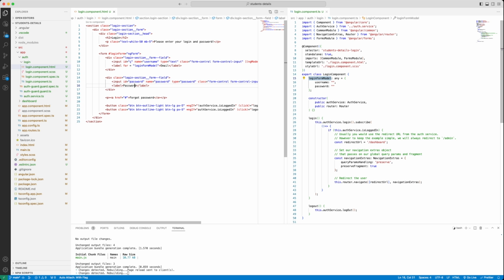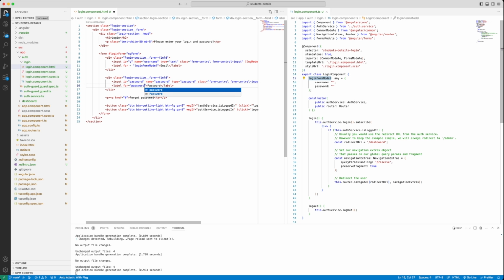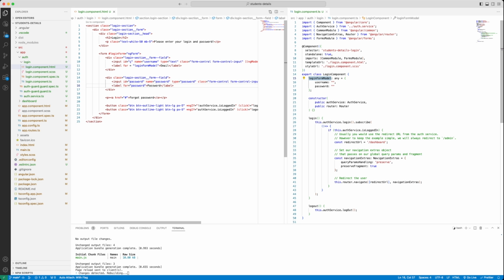Similarly, here the password label, we're going to be mapping it to password, right?